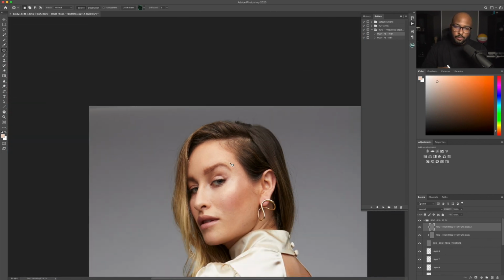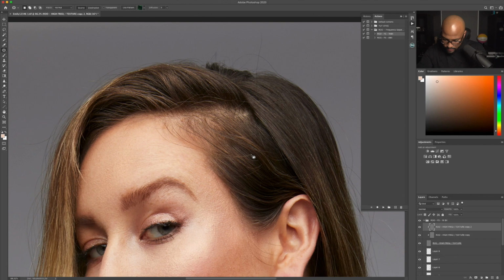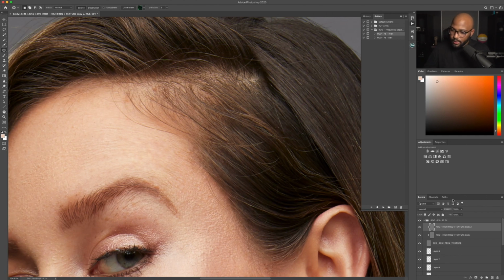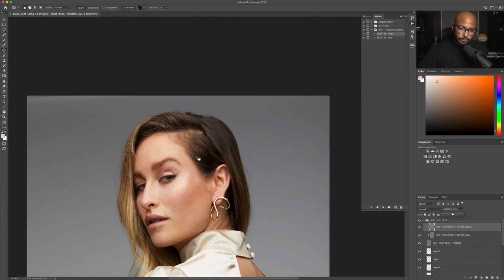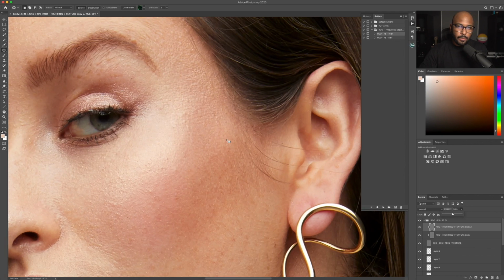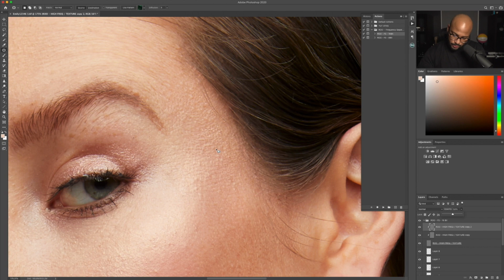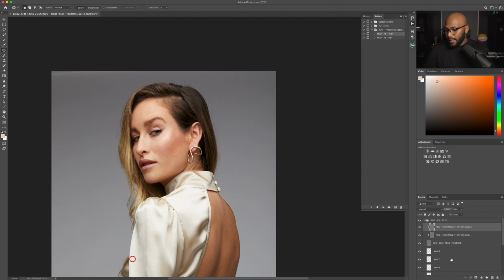Cool. So it's starting to look a little blotchy, which I don't really like. So what I'm going to do is take this layer that I duplicated and reduce the opacity to bring back a little bit of that texture, to about 50% or so, so they still remain there. And I'm just going to remove some of the larger ones that are still very noticeable here. Perfect. And I am going to go ahead and go back to the low frequency.